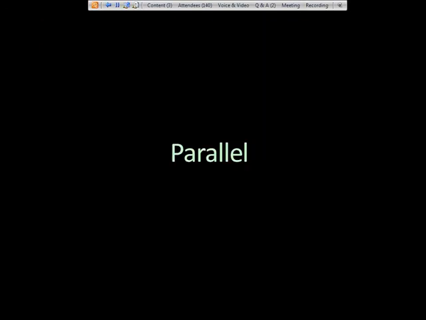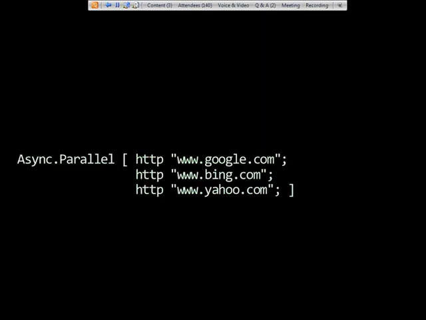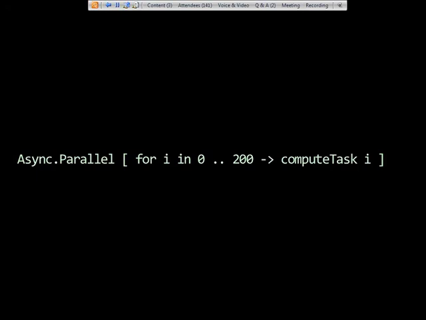Okay. So let's talk about parallel programming. We have a simple compositional model of asynchronous parallel programming. So you might be doing 3 web requests, doing asynchronous HTTP GET on these things, and you want to put these in parallel. You just do it by expressing the composition and then piping the composition into the run synchronously operator. Similarly, you might have a set of CPU tasks like this, and you want to run those in parallel.